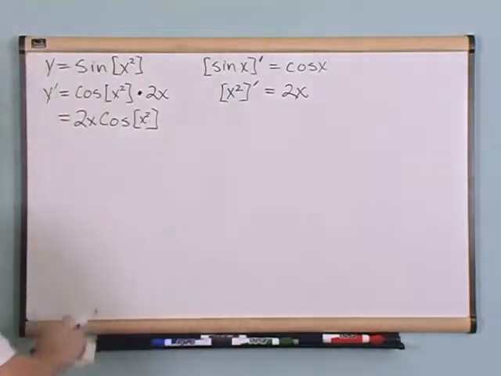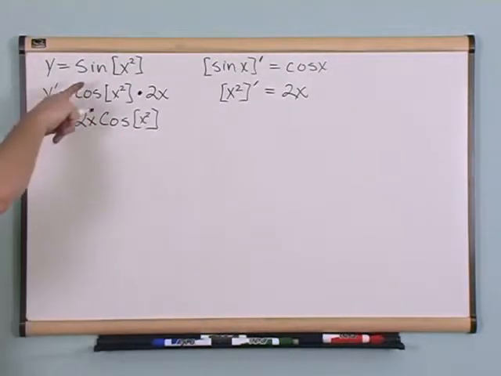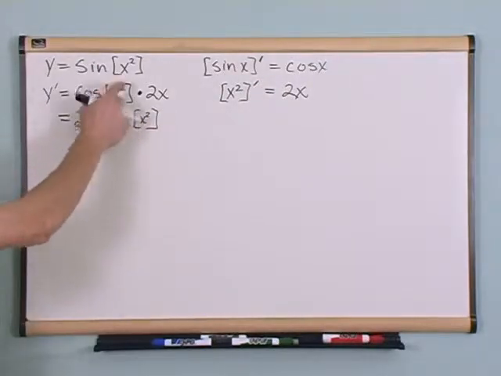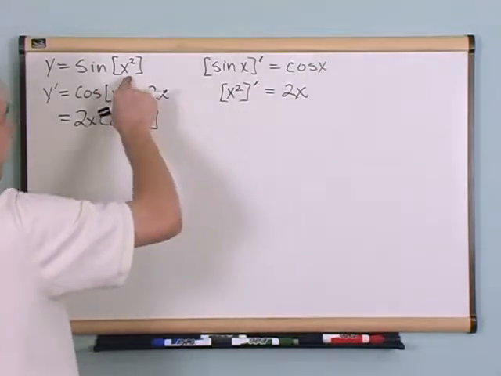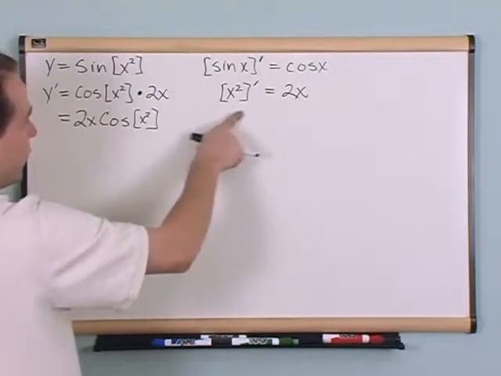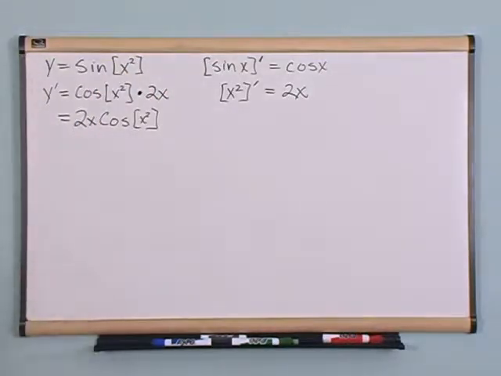But back to the main point, the derivative does involve the cosine of x, you got a cosine x squared here, and it does involve the derivative of the inside, the unmodified part on the inside, which was 2x. And what we did, we multiplied them together. That really is the chain rule.